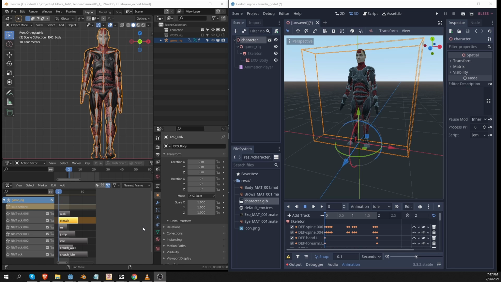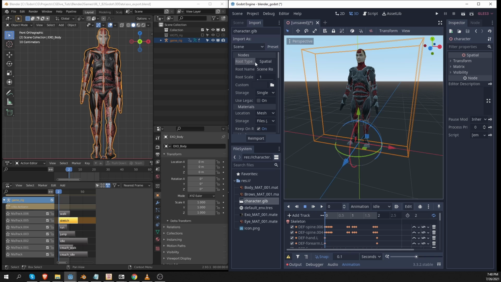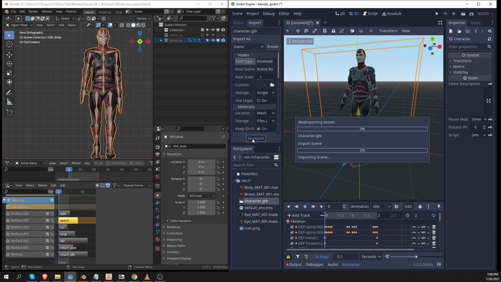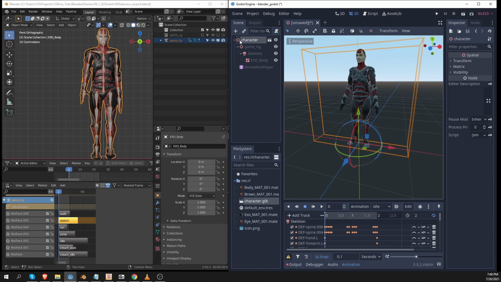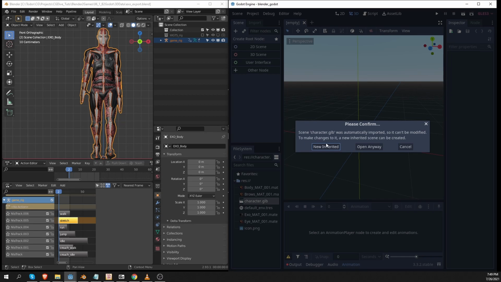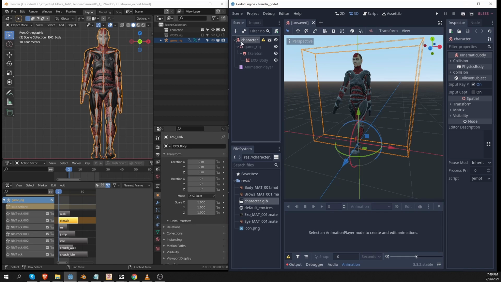Okay, now I want to set this guy up as third-person character inside Godot. Player characters generally need to be set up as kinematic bodies, and to do that, I'm going to select my character GLB file. GLB is the GLTF extension, and go to import, and here root type is currently set to spatial. I'm going to click here and set it as kinematic body and click re-import. Now if I go to my scene, my character is still set as a spatial, as we can see from this icon, but if I close this instance without saving it and open the character again, it will be set as kinematic body.